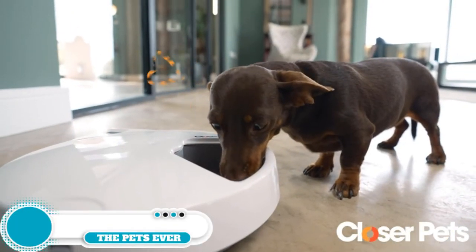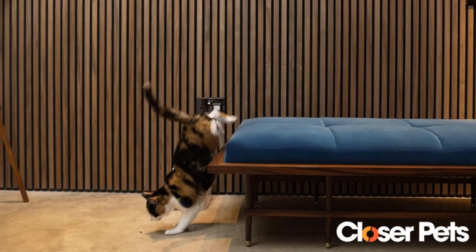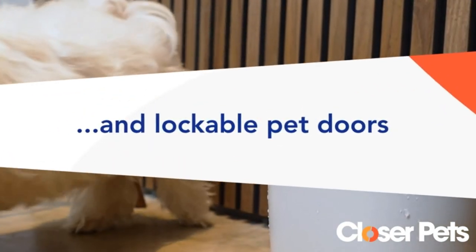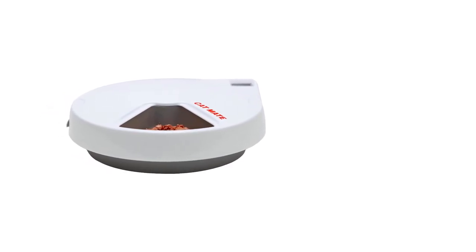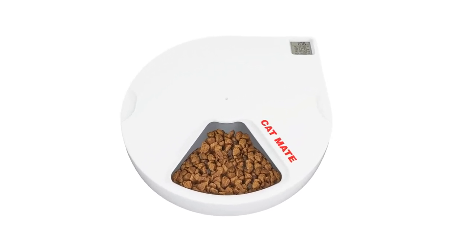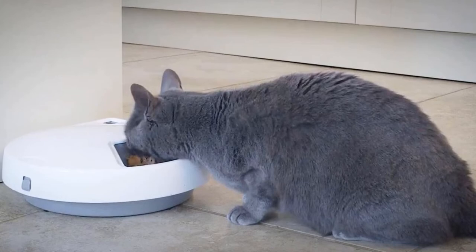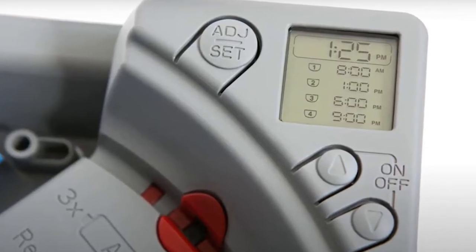Number 2: Catmate C500 Digital 5-Meal Feeder. Similar in design to a portable pick, the Catmate C500 digital 5-meal dog and cat feeder uses a rotating multi-compartment tray rather than dispensing food through a chute. This makes it ideal for semi-wet or wet food, since you can load each compartment yourself and schedule when it's revealed to your cat. Wet and canned cat food spoils more quickly than dry food and should be refrigerated after opening, making it harder to set out in advance. The Catmate C500 solves this problem by including two ice packs beneath the rotating tray, though we found the ice packs kept food cold overnight but weren't long-lasting enough to extend past 24 hours.